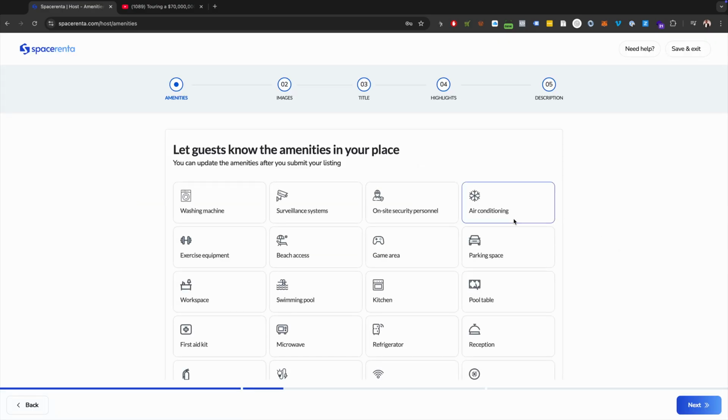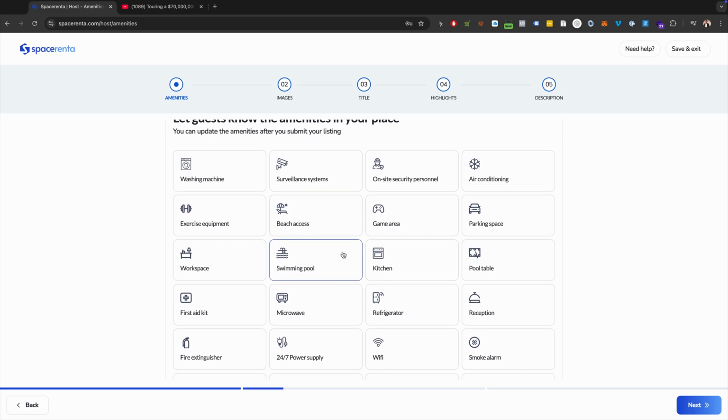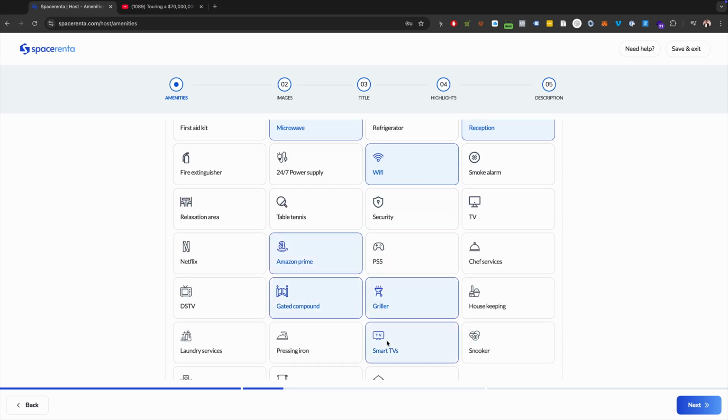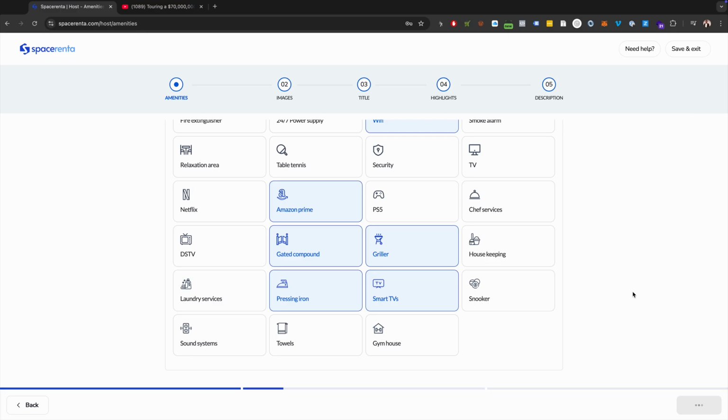Then I start this step 2. At this point, I'm going to list all the amenities I have in my property. You want to make sure that you select the right amenities that are available in your space. You don't want to pick the wrong amenities and give your guests wrong information. So you want to make sure that the information you input is correct, so you don't have a bad review at the end of their stay. Right now, I'm just going to click on random amenities for the sake of this video. Now we click on next.